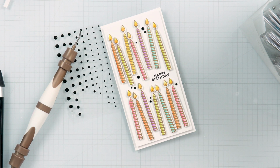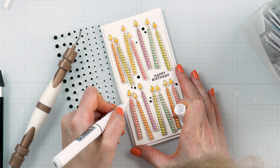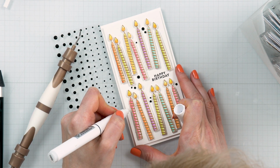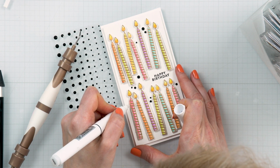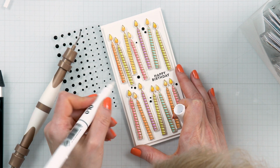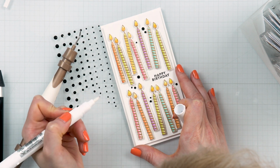Now, I wanted to add something else to the background here, maybe some confetti or scatter something. So I added the black gems from Spellbinders and I scattered them here and there, adding movement and interest to this background. The black color gems worked really well here as they coordinated with the black stamped sentiment.